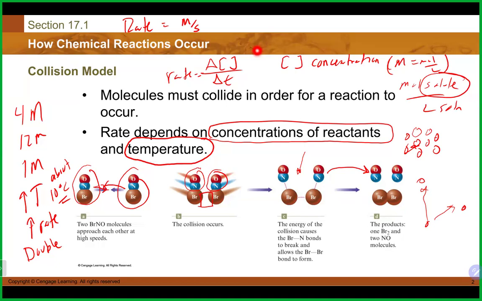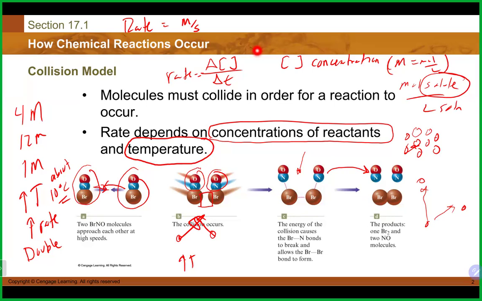And you can even think about it, for example, if you're dealing with something like gas molecules. You've got some gas molecules, you increase the temperature, they're going to be flying around a lot faster. So they're definitely going to come in contact with each other a lot more frequently, and that is all going to increase the rate of the reaction in that particular case. Any questions on that there?